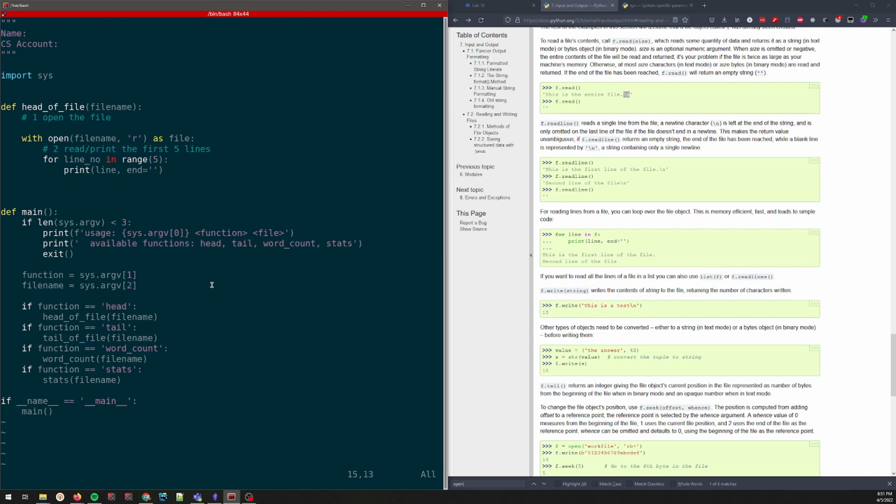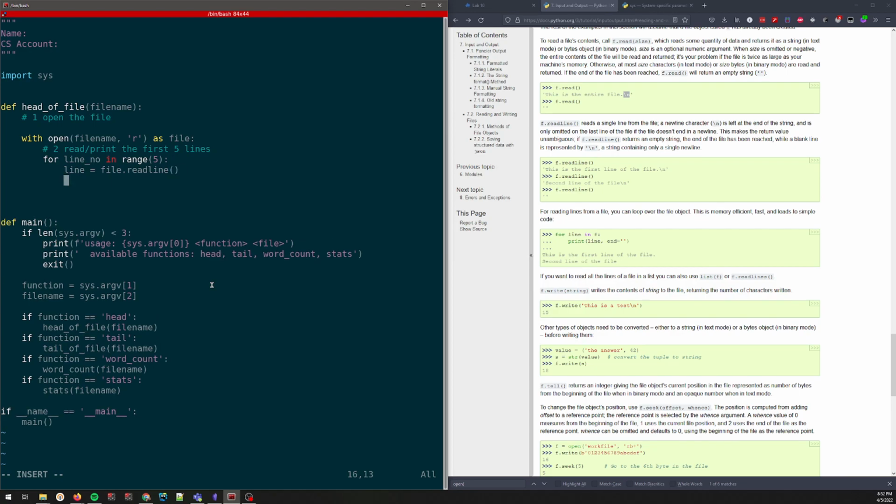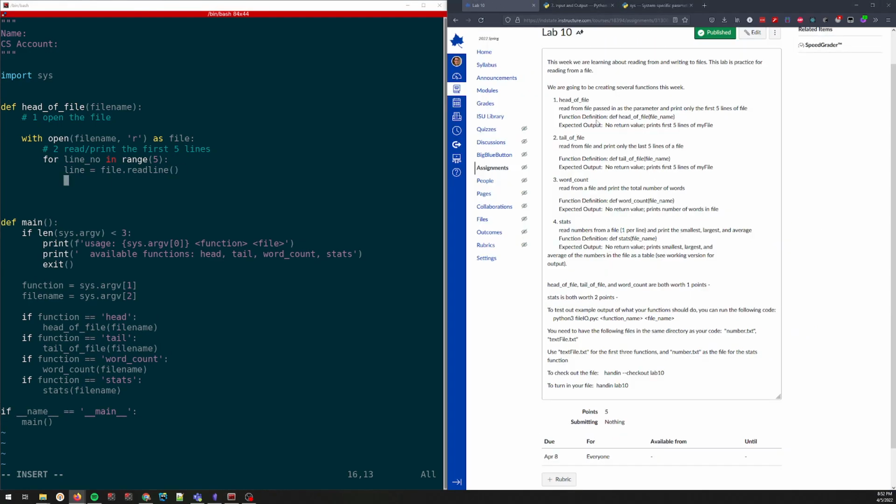Get rid of this loop. We'll set our line to be equal to file.readline. And then we want to just go ahead and print it. All right, this prints, not returns. Yeah, no return value, prints the first 5 lines.